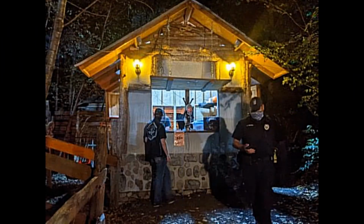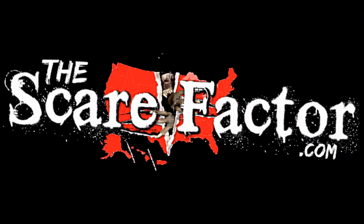Ticket booth. It looks kind of cool. It's all kind of rustic looking. Pretty. And they've got the waterfall. Yeah, there's a little water fixture there. The guys that run this do landscaping and stuff during the off season, so it's kind of cool how they build a lot of their scenes and work those two things together. Lines are starting to build up here pretty quick, so we're probably going to jump off here and see if we can get us a spot, and we'll keep you posted as we go.